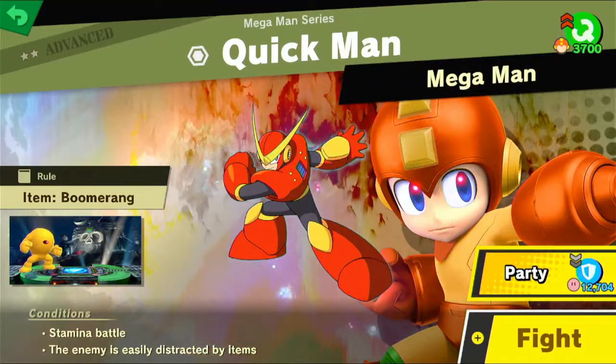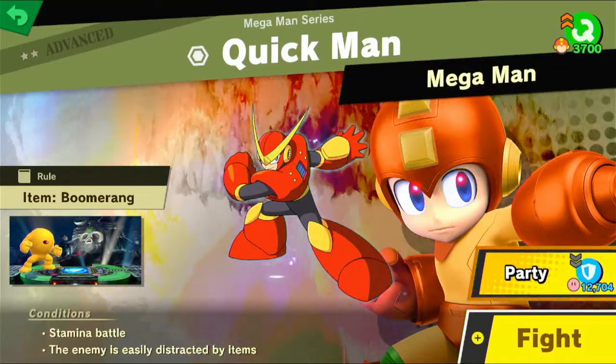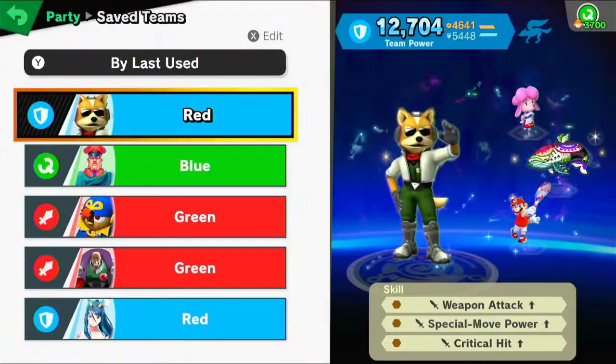Quick Man. Planks Mega Man. Stamina battle. The enemy is easily distracted by items. Okay.